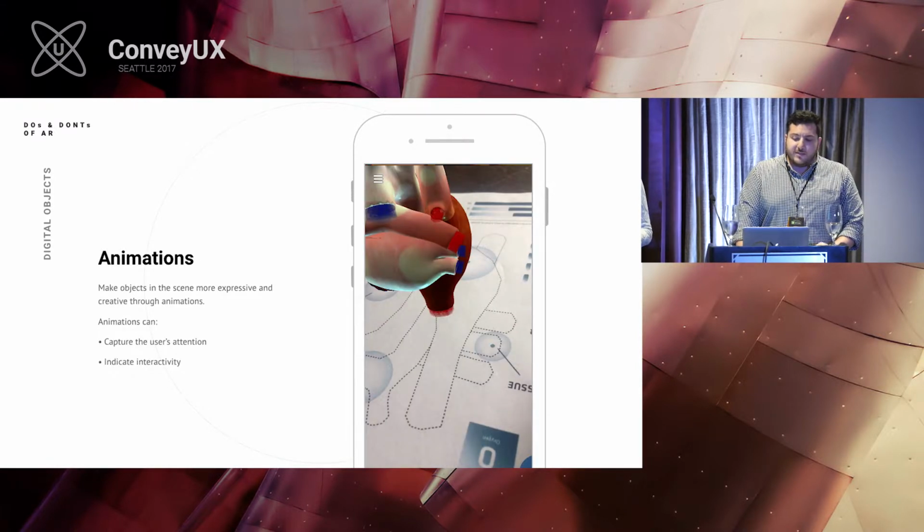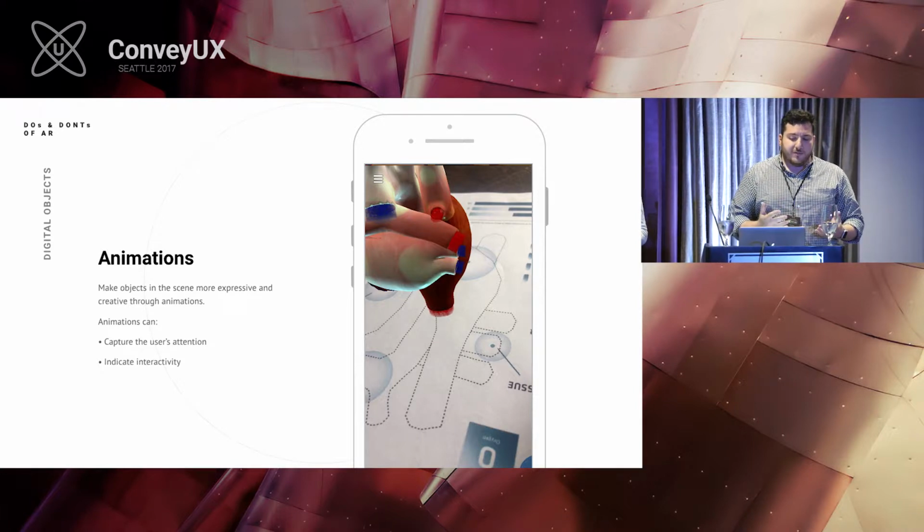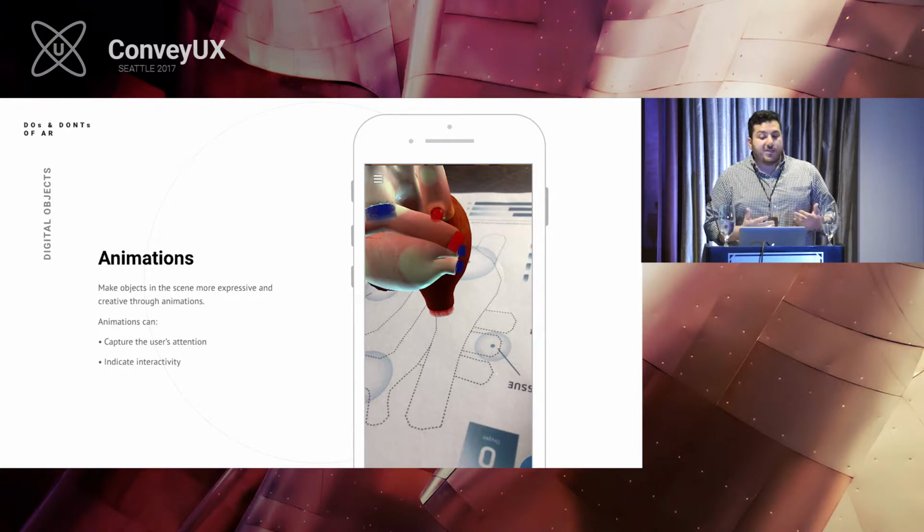Next, animation. A well-designed 3D object is a good start, but there's more to do. Animations can play a key role in keeping the user's attention. One of the biggest issues with mass appeal or adoption of augmented reality is that people don't spend much time with AR apps. They're very frivolous or somewhat useless or lack purpose, and the experiences just aren't rich enough, and people just kind of drop in and out of apps. So animation is a good way to prolong the user's interest.